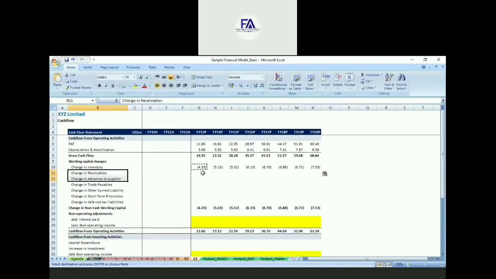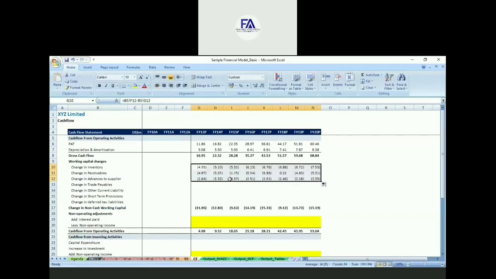So what we can do, we don't need to link again because our formula is consistent. We can just drag it down, and our receivables, advances and suppliers changes are already reflected, right? So we don't need to link. That's the benefit of a single formula in a row. And if you have consistency across the model, then it's very easy to update, right? So we have now linked current assets.